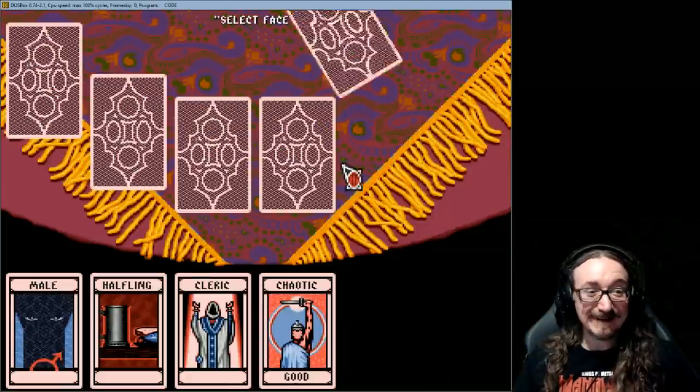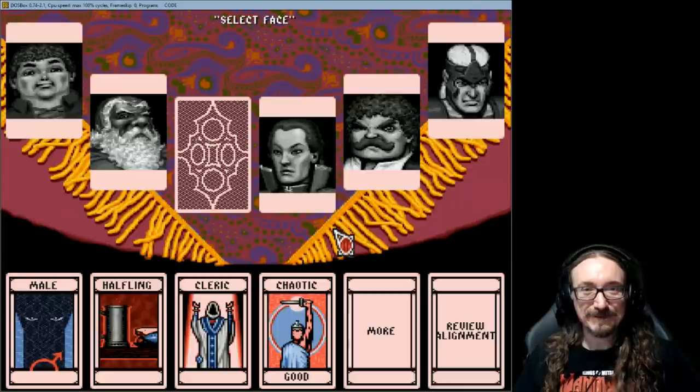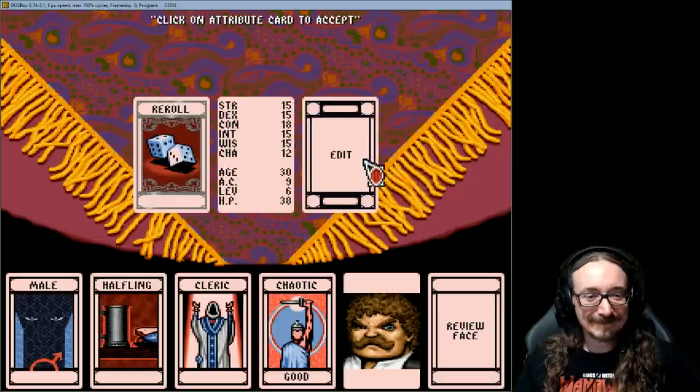Whoa, that's chaotic good. Who's that? I feel good. You know that guy. That's a good look. I like this. Love that mustache. He's like the gardener guy. Paul James?